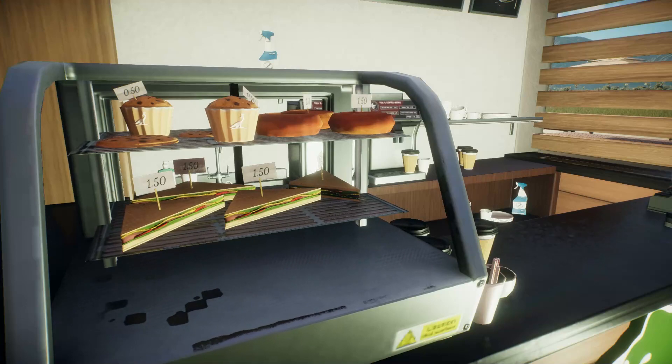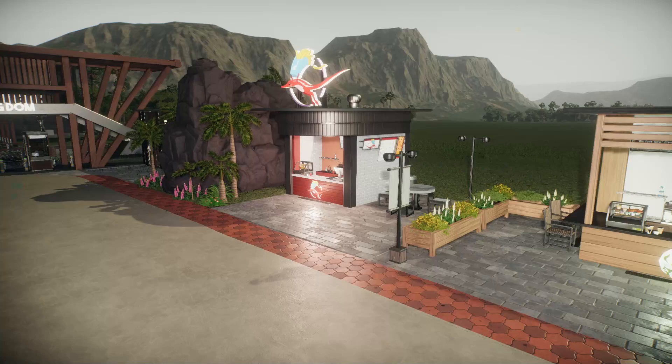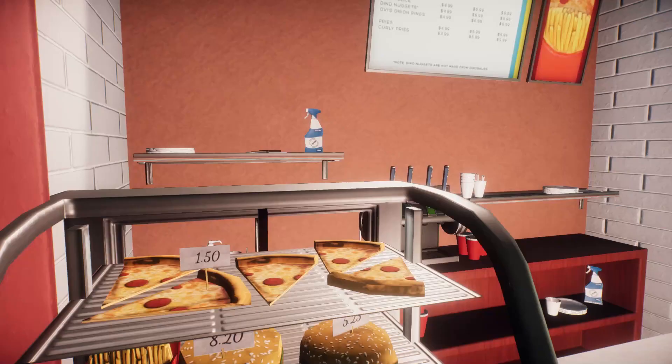The T-Rex Cafe had everything on the menu, from simple lattes to matcha creams or bubble tea. With more buildings being added, there was something to enjoy for everyone, and those who would enjoy a burger, tea, or pizza slice could already get a glimpse of the first dinosaurs while sitting and having a meal.